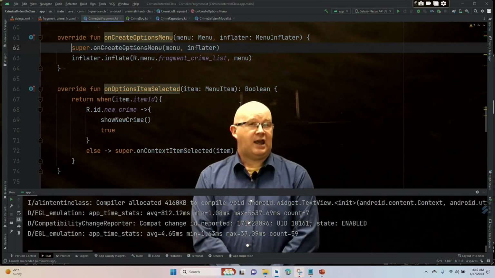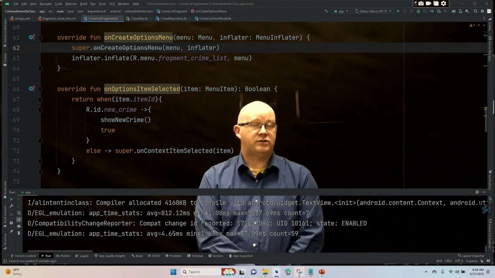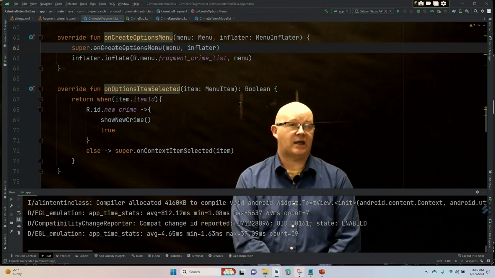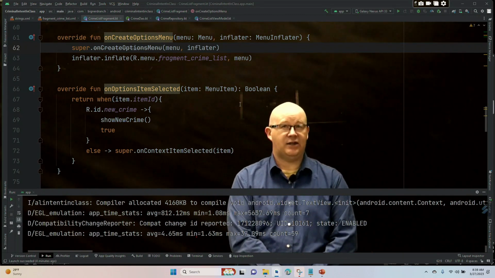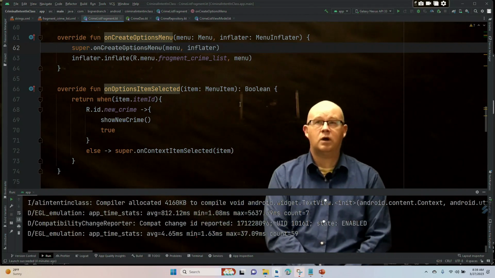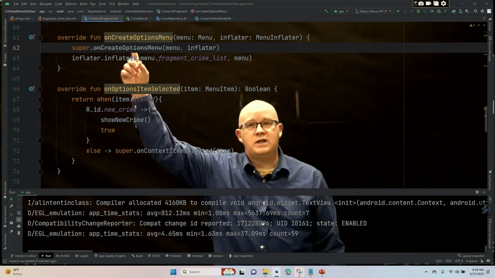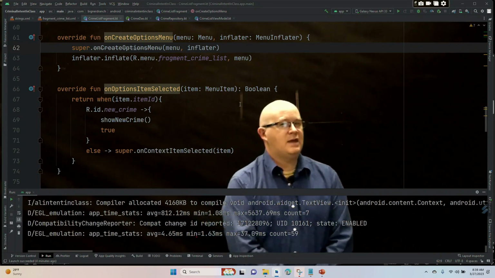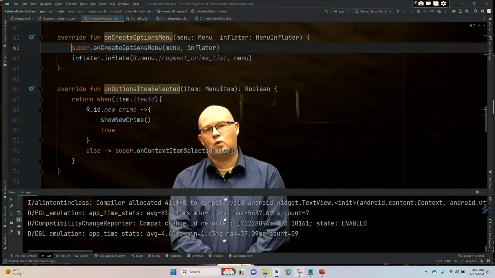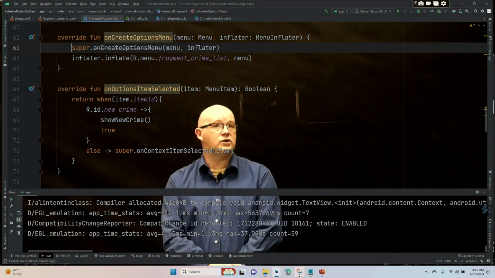We've created a menu item. We've got it to navigate to the detail screen, allowing us to add a new crime. We have the communication with the database all set up. It actually works, but we have this deprecated method up here, and you can hover and it will tell you what kind of things are now expected.